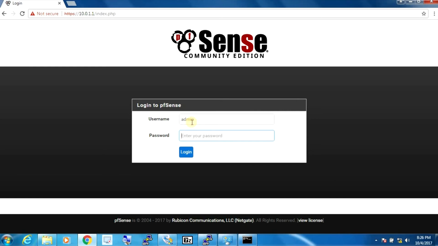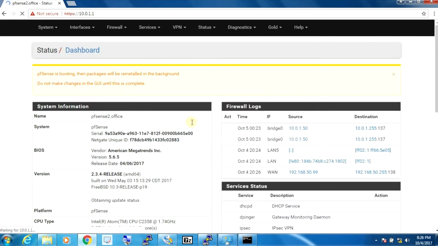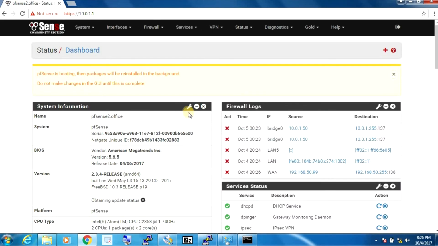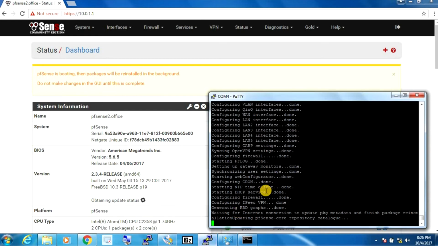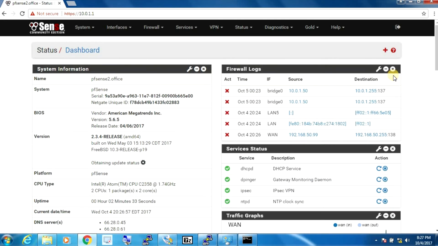So I'm going to log in, and you should see another message now. Okay, so we see this message here. It's telling us basically that it's making some changes. I'm just going to close that.